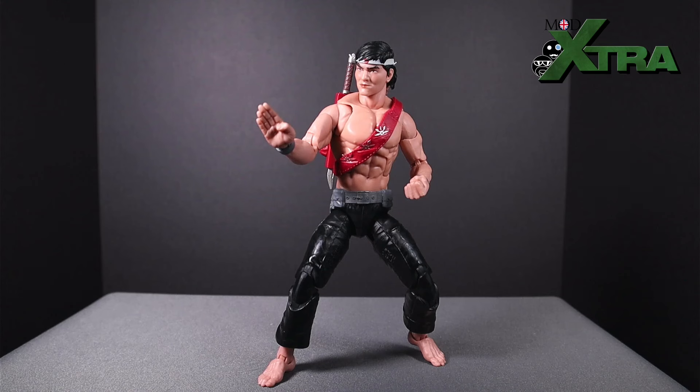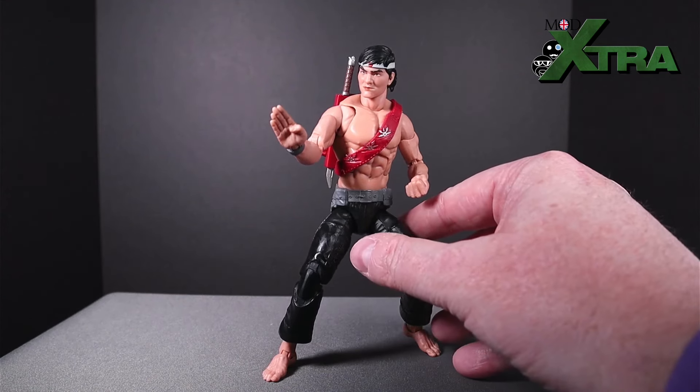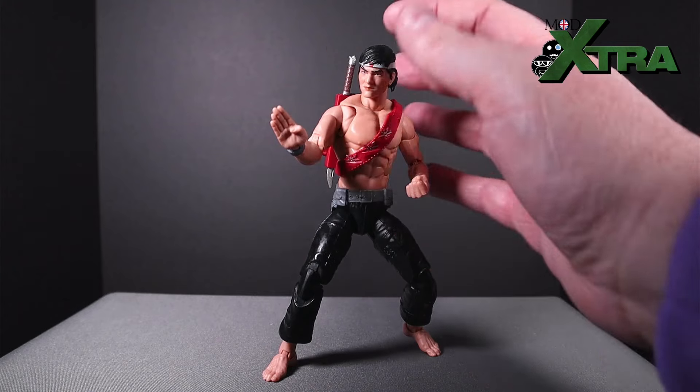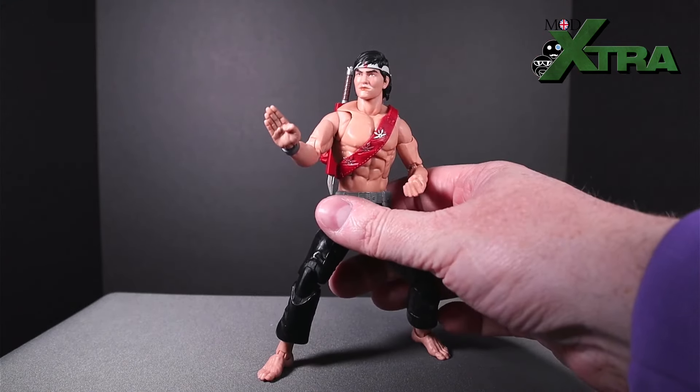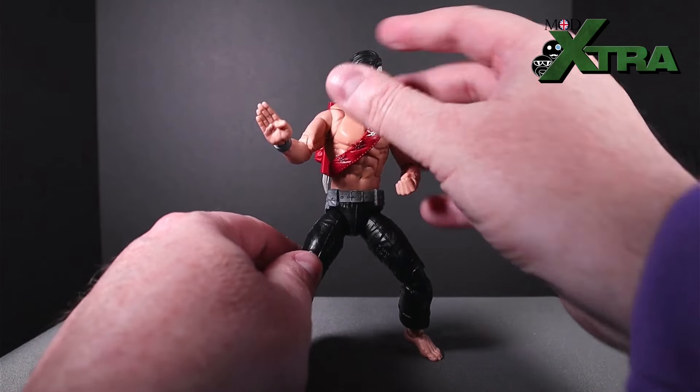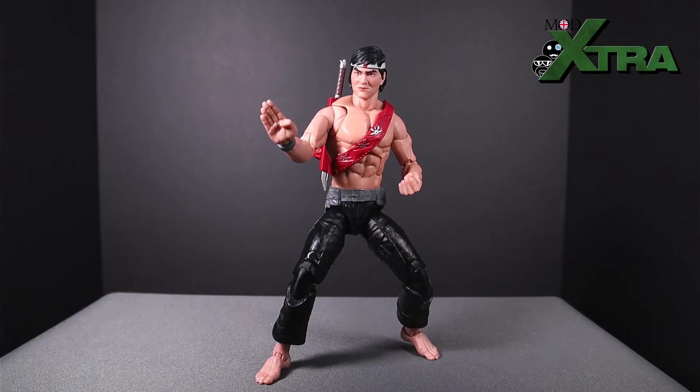Final thoughts time. Apologies to the regulars — he's not on the turntable as the batteries are dead and I haven't got replacements in the house, so you'll just have a freestanding figure facing one direction. This is the pose I ended on last night with Quick Kick after finishing a good man-child play session with him. I've had a lot of fun — he's interacted well with a number of my other Joes and Cobras, I've taken some fun photos, and had a good time doing my one-minute showcase video. I'm happy with the purchase: I wanted a nostalgic look and feel, got that, wanted a contemporary twist, got that, great accessory selection, loads of options — definitely worth the money. Big thumbs up for Quick Kick.